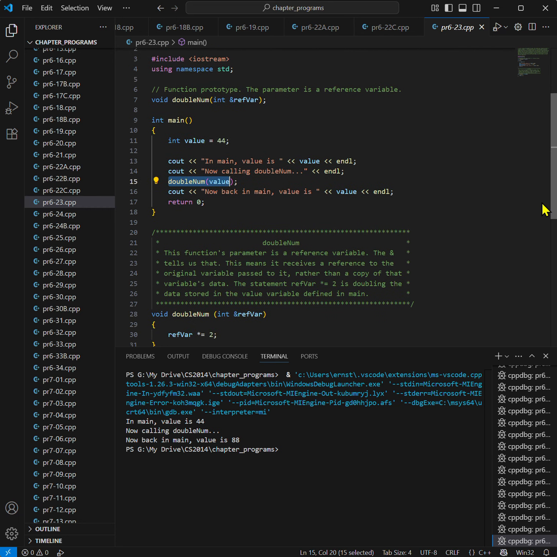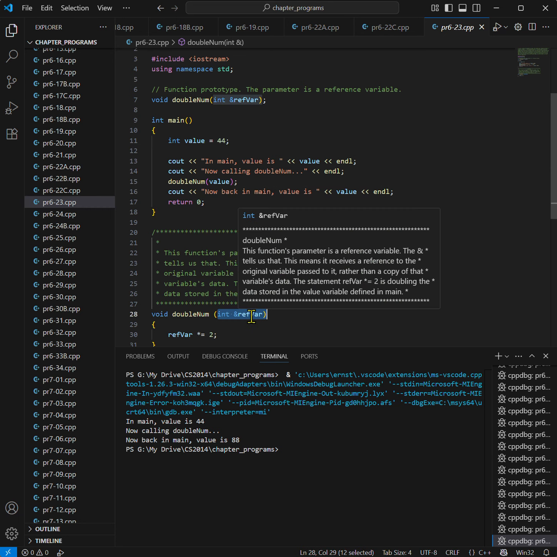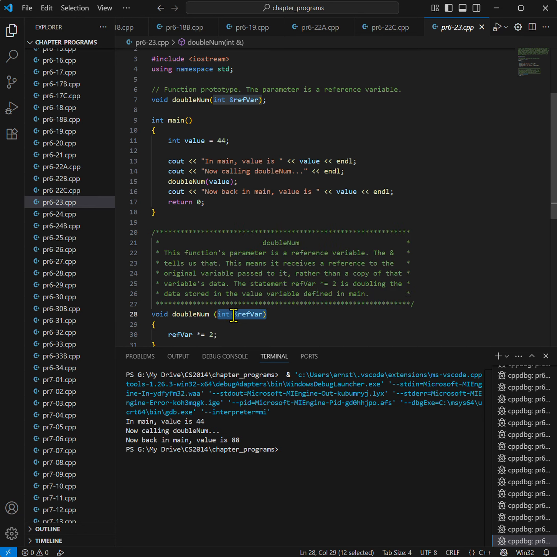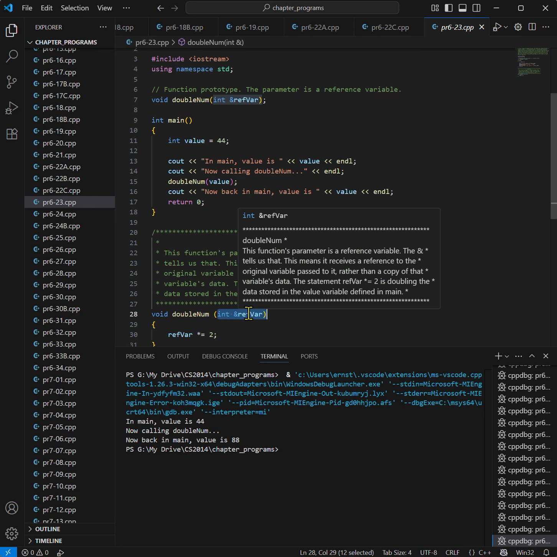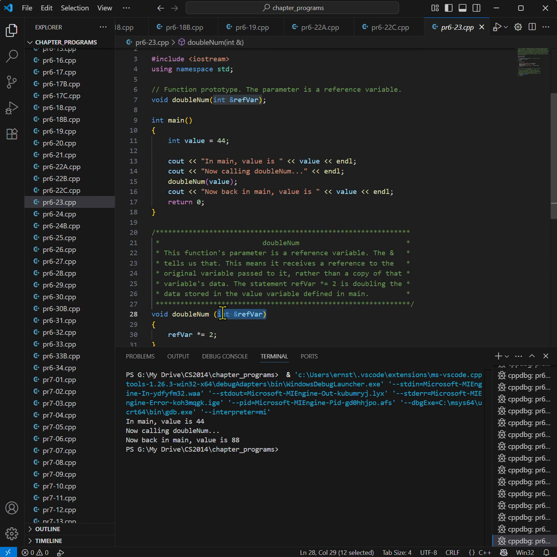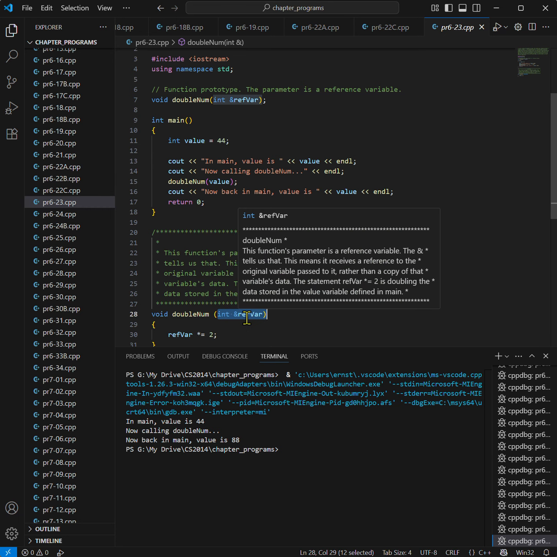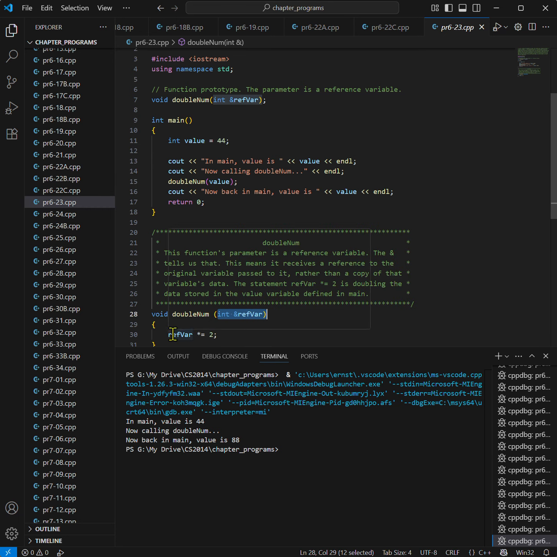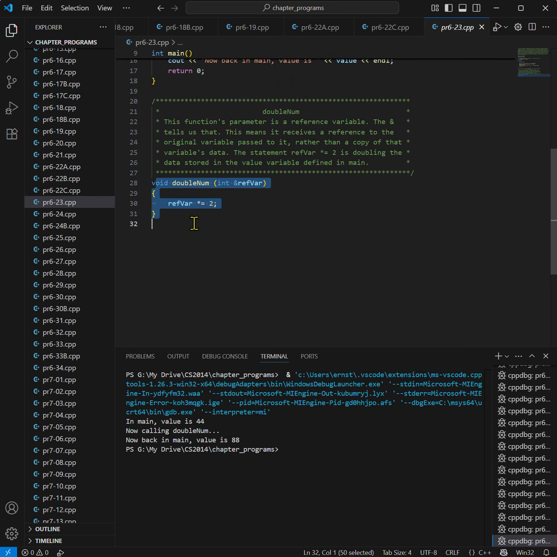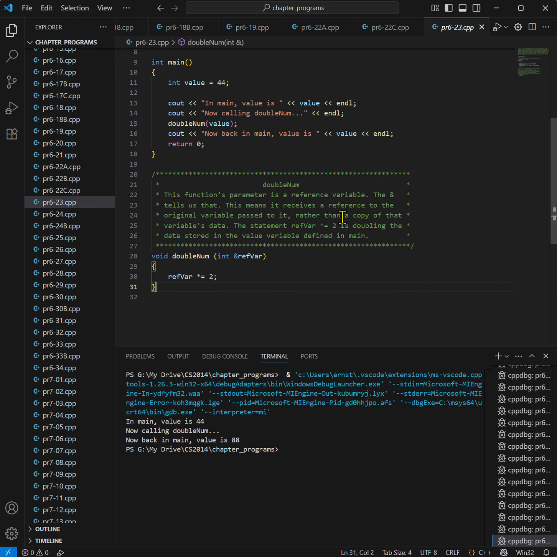Okay, and that has an effect on what happens with it, because over here we have under normal circumstances something arriving by value. So we get a value over here. We know that it's going to be an integer. It has a specific name over here. But as soon as we're done with this double num function, we go back and then that memory space is lost.